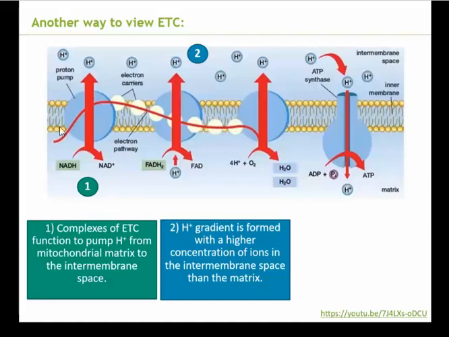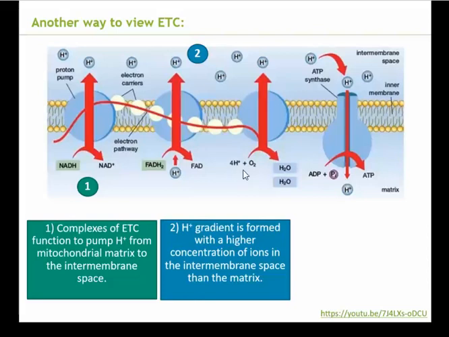And then you also notice here this concentration gradient where we have our electron carriers, and then they pass the electrons all the way down through that last pump there. And then we already mentioned that oxygen acts as the final electron acceptor. So we see the electrons are passed through here, and then oxygen acts as the final electron acceptor.